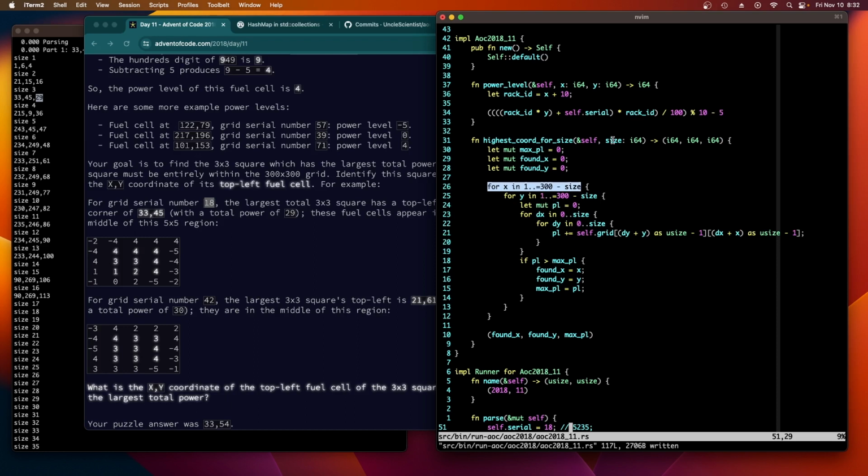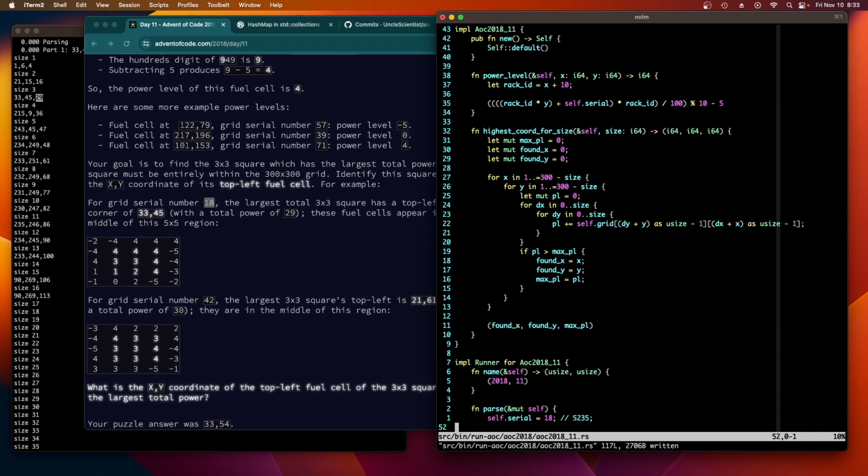Because when we start at size 1, we want to go from 1 to 300. And we want to add that in. I think you're right. So let's just throw that on here. All right. Okay. And then I got to change the serial number back.